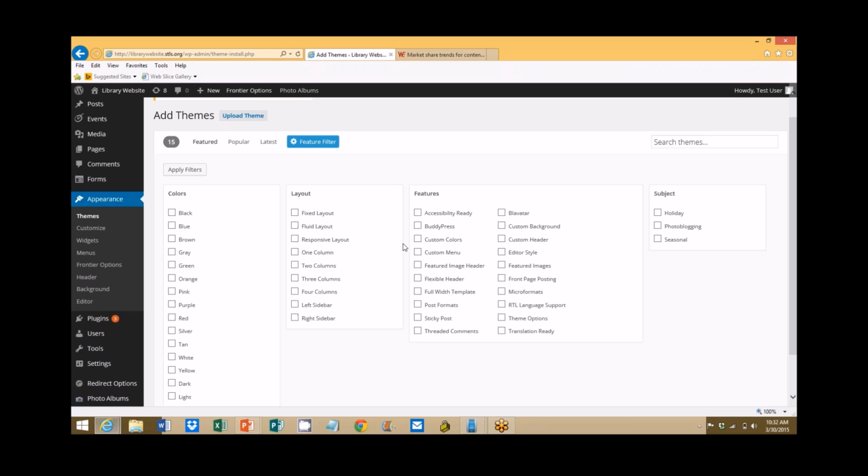I found personally, if you really want to get an idea what themes are out there, you're probably better just doing a web search, looking to see what other reviewers recommend, as opposed to using this feature filter tool here.